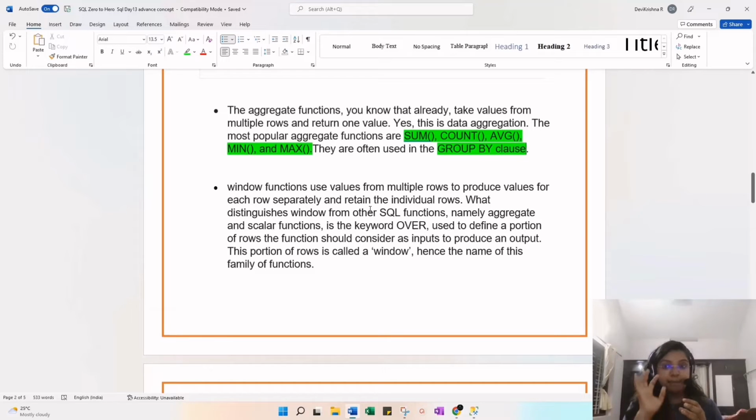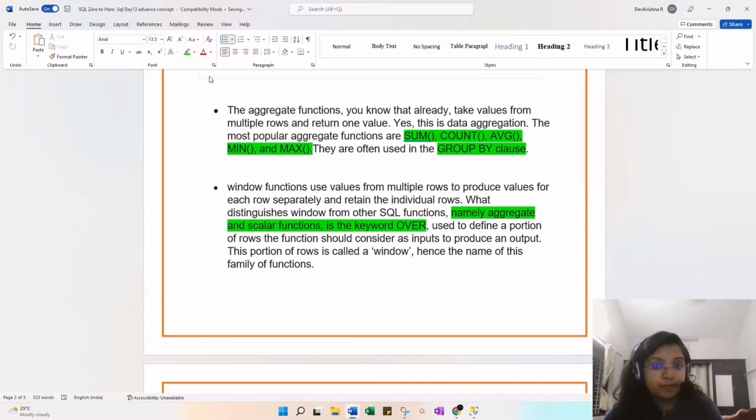Because we are applying a particular case, a separate window is opening there. So that is the reason it is called a window function. The keyword is OVER, for both aggregate and scalar functions, to define that particular window.